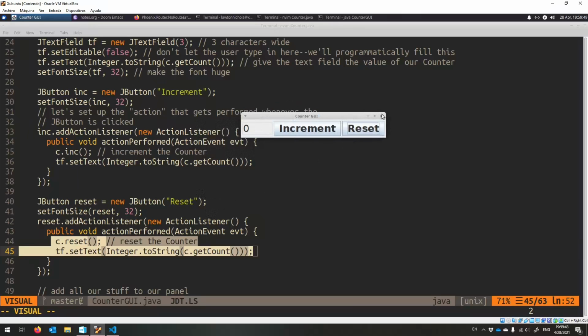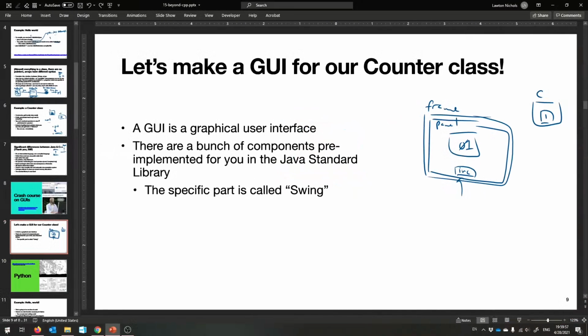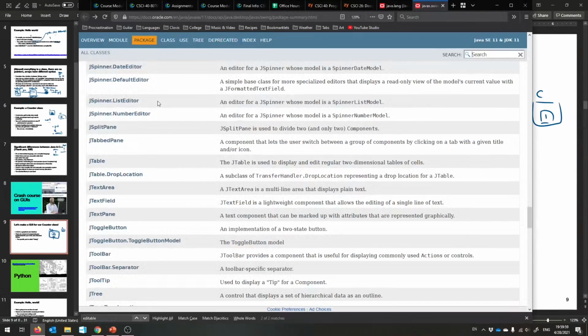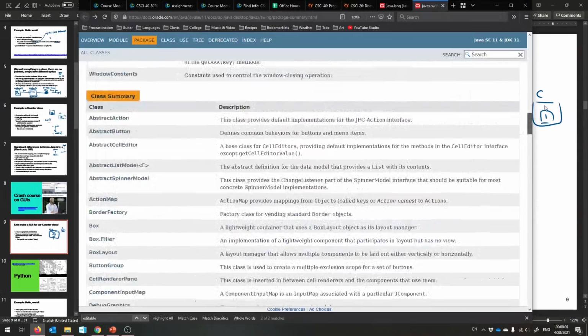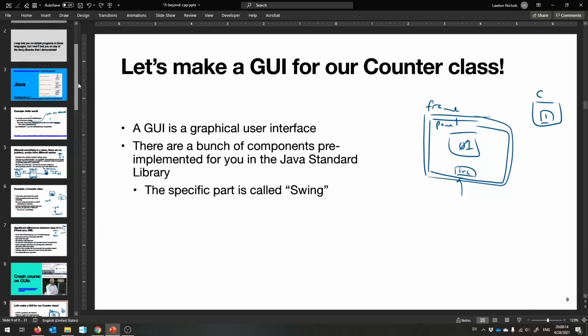So that, I think, is all I want to show you of Java. There's obviously plenty more. The rabbit hole goes deep. The libraries are enormous and plentiful. So yeah, look around if you are interested. I'd be happy to talk to you about Java during office hours. Yeah, it is very similar to C++, but slightly different.